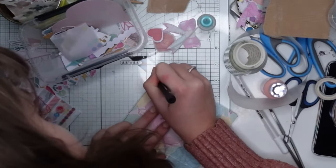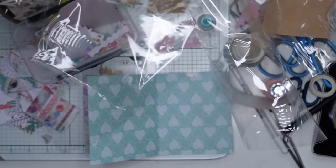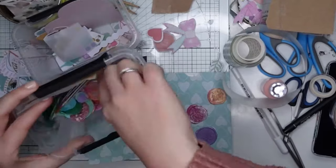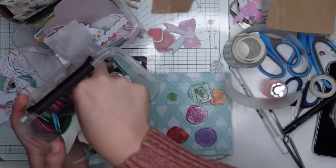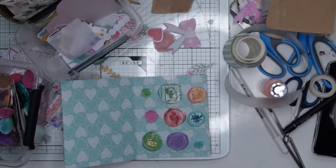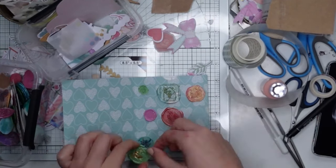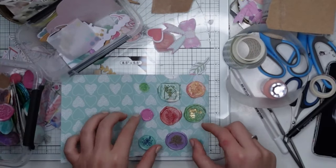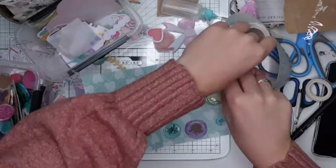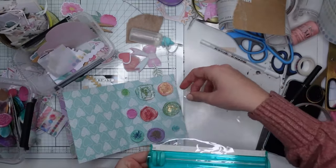What I also have is a roll with little dot stickers. I just found them very fun and decided, since they're super flat and pretty, I'm going to add a couple of them to this mail. I cut off a piece of the roll and stuck it down on the page underneath the washi tape samples. I like that because it doubles as a decoration and it's a goodie. Same for the next page — it's a bit of a theme. I'm going to stick down all of these wax seals that I made in another video. The previous video I did on YouTube is a wax sealing video, so go check that out. I wanted to stick the wax seals onto the page so they can be used as goodies and look nice as decoration.